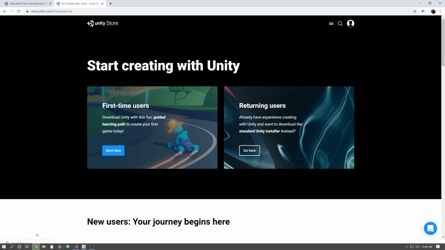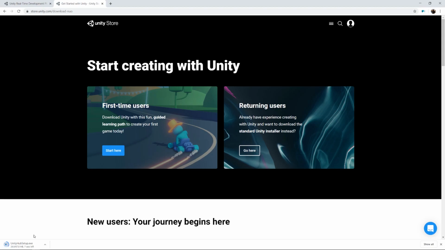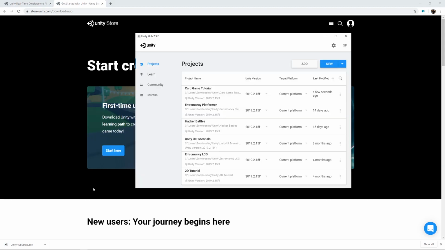And it will download Unity Hub, which can be a little bit confusing if you're just trying to use the Unity editor and then you have to download this Unity Hub and you're like, what do I need all this for? Unity Hub is basically a solution so that people who have multiple projects and multiple versions of Unity can organize them based on their versions of Unity. As you can see, I have the Unity version 2019.2.15 F1 that I'm using for all of my projects.